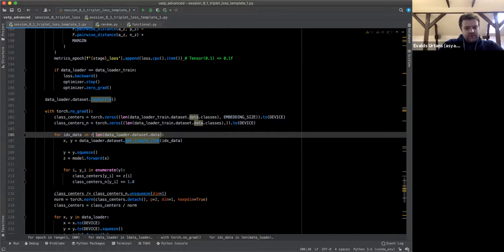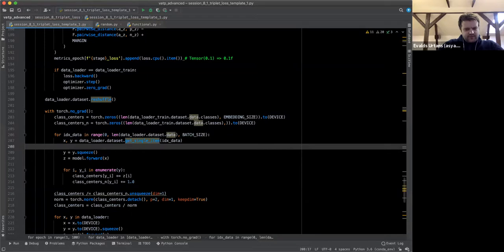So in range from 0 till dataset by batch size. So 0, comma, this, comma, batch size. That would be fine. And then here we'll select these ones.